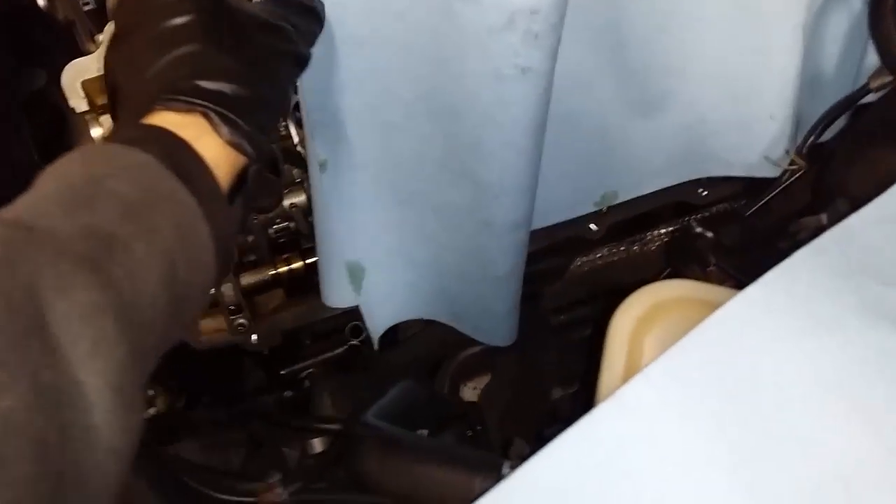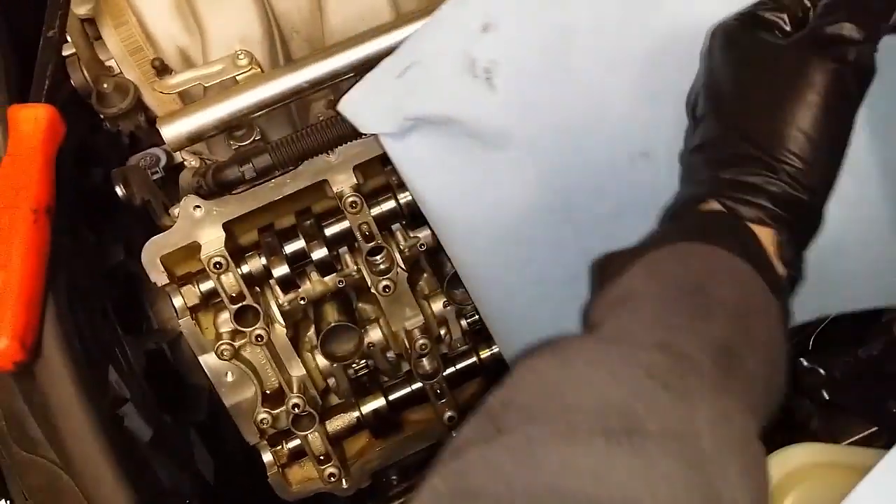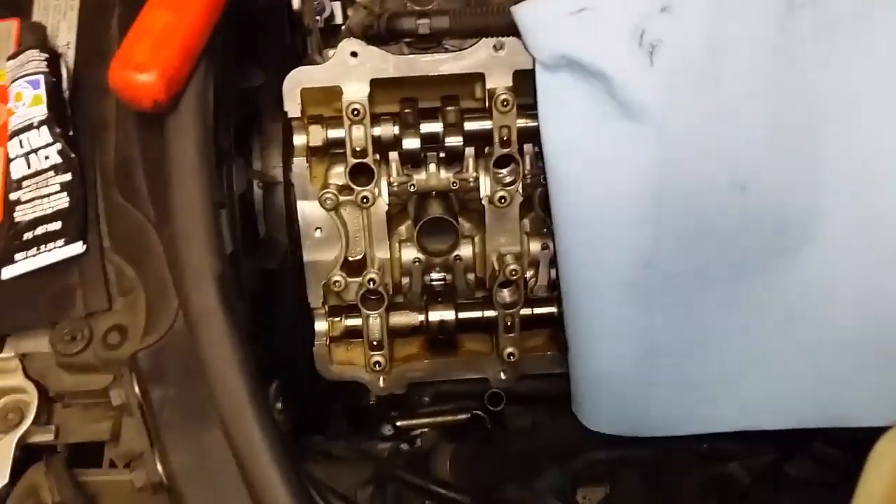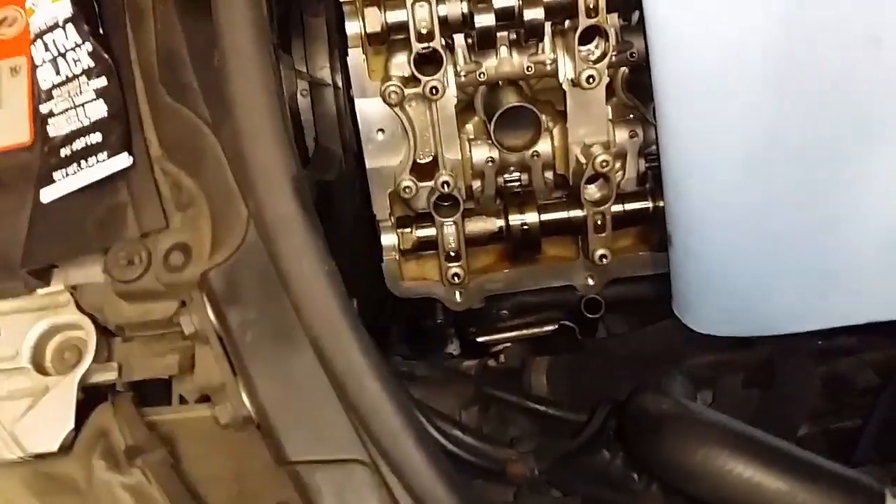Pop your new gasket in. As soon as you remove the valve covers, place three shop towels — still connected to each other — over the cylinder head so no dirt gets in while you're doing the prep work. Once you're done with the valve cover gasket prep, come over to the cylinder head and do the same thing around the outside using that plastic trim removal tool, or any plastic tool — even a little spreader. It's got to be plastic so you don't scratch the cylinder head.